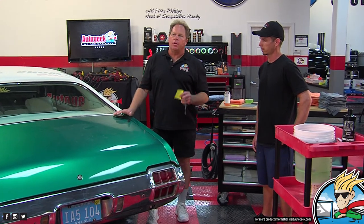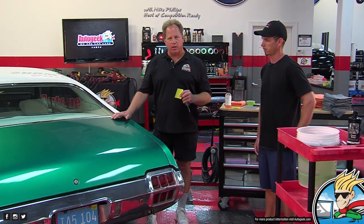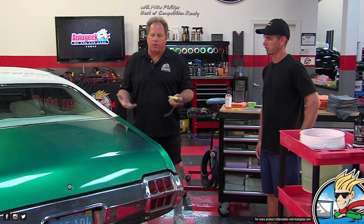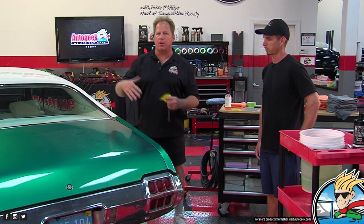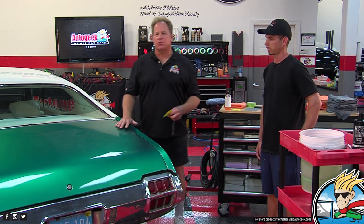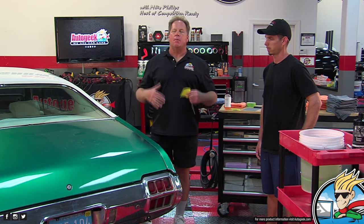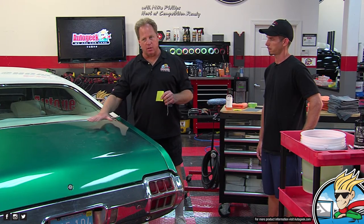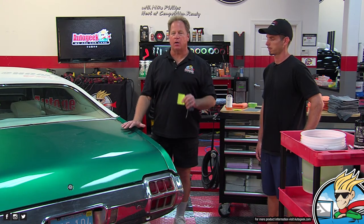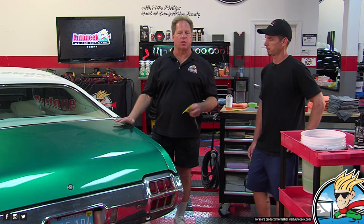And so when we measured the paint on Yancy's car and we're getting readings between 4 and 5 mils, we can assume, because that's all we can do, that about 2 mils of that is the clear and the rest would be the E-coat, the primer, and the color coat of the base coat. And so what that tells us is manufacturers working with paint companies are finding ways to put less and less material besides the clear coat, but the base coat, the E-coat, and the primer on cars to cut costs on manufacturing, because the paint job on a new car from a manufacturing point of view is one of the most expensive parts of building a new car.